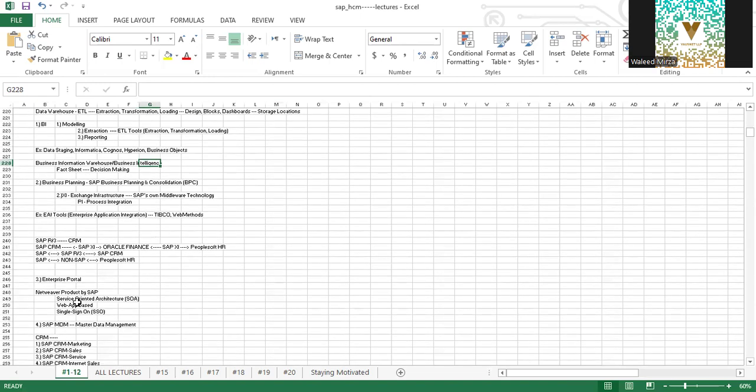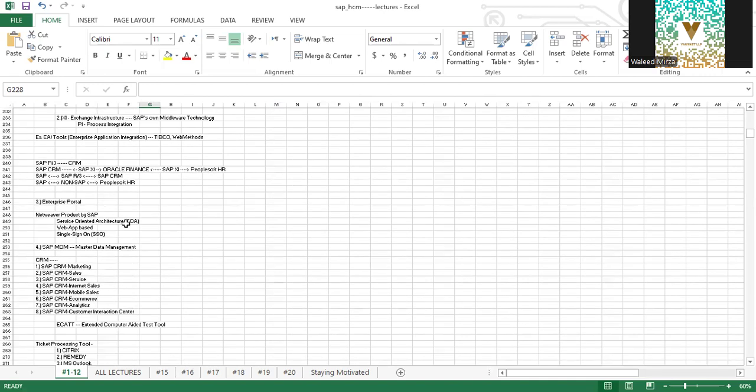There are other tools as well that help SAP to grow. One of them is NetWeaver. The other area that you will see is master data management, how you build, upload, and configure master data management.